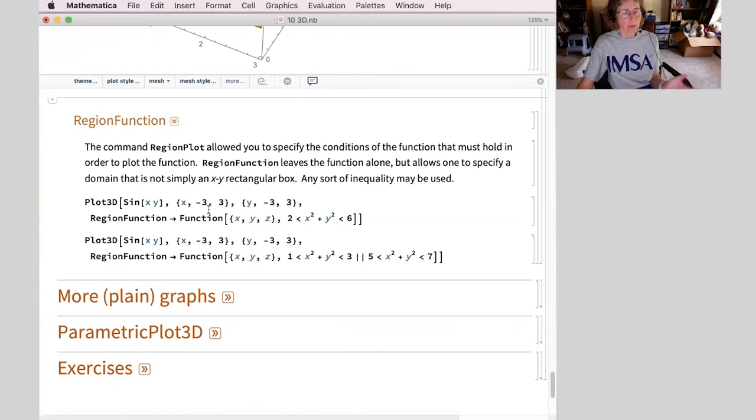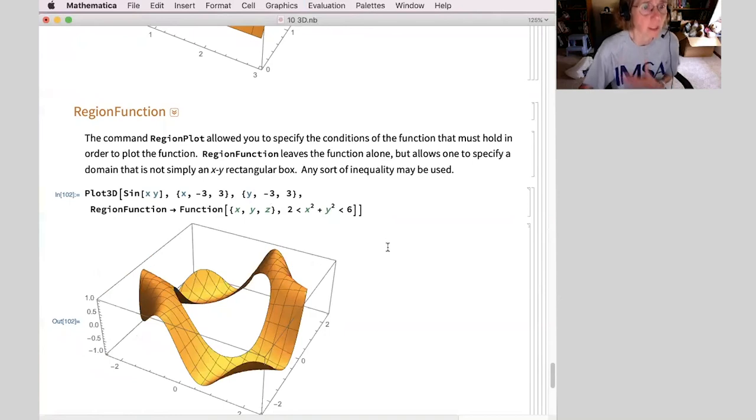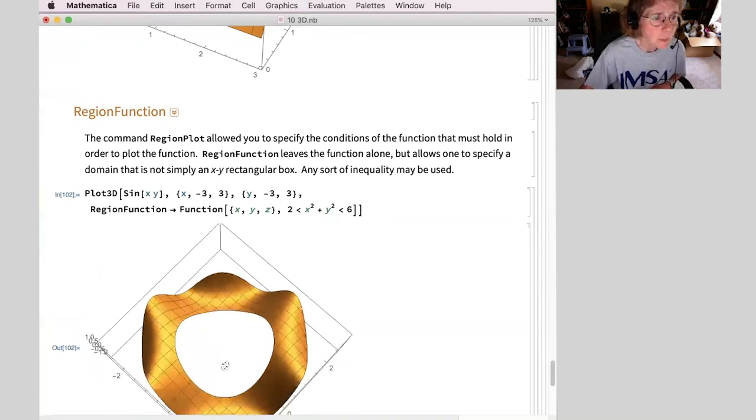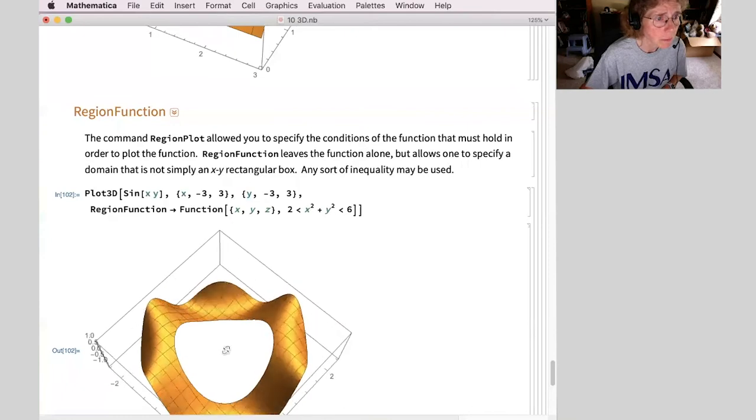So my box is going to be -3 to 3 and -3 to 3 for y's, but I want this graph on circles where the radius goes between √2 and √6. Not particularly nice numbers, but you'll get the idea and see it just fits inside my domain nicely. All right, so if I look at this from the top down, I've just got this graph on in between my two circles with those two radii.